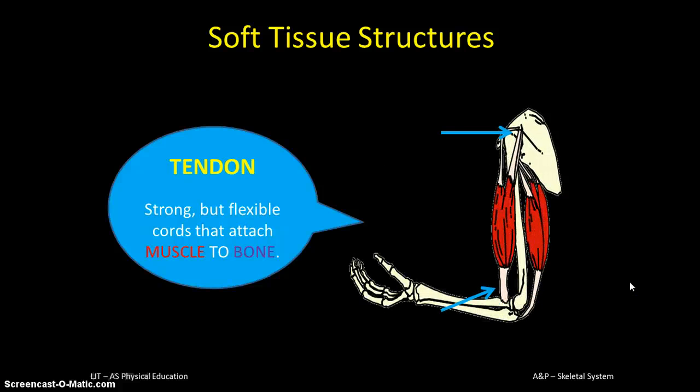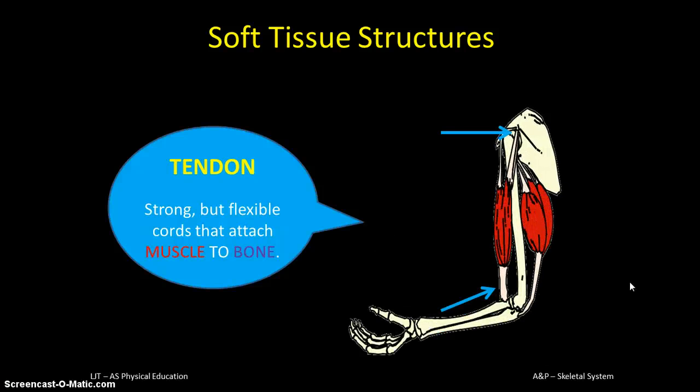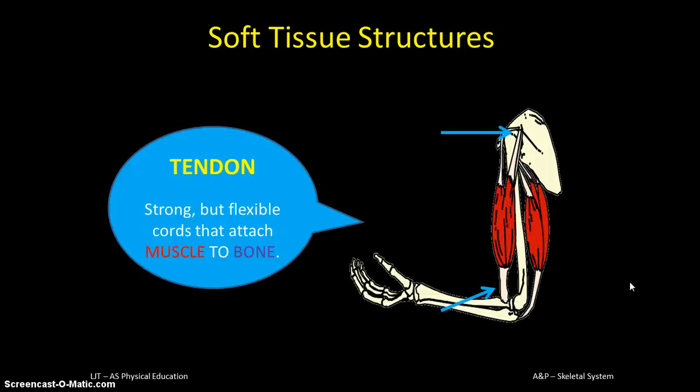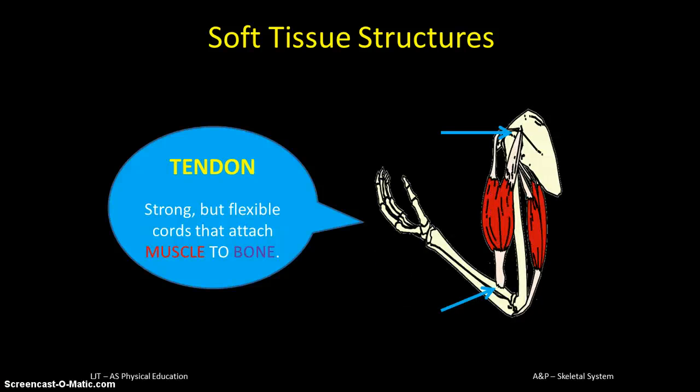by tendons. And actually there's one tendon you should all know, and it's your Achilles tendon, which is at the back of your heel, running down from your gastrocnemius down to your calcaneus, your heel bone. So if you think about your Achilles tendon, you should be able to figure out that that attaches the calf muscle, the gastrocnemius, to your heel bone. And obviously when the gastrocnemius contracts, it pulls on the tendon, which pulls on your heel bone, and you end up pointing your toes, and the correct terminology for that is plantar flexion.